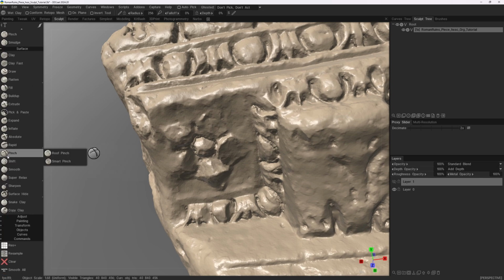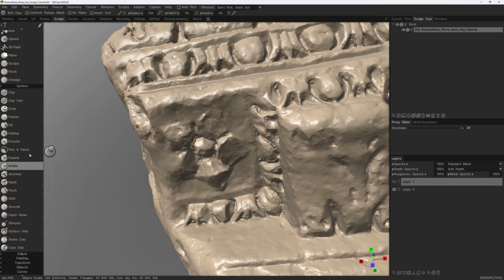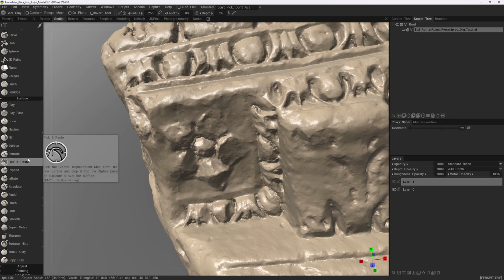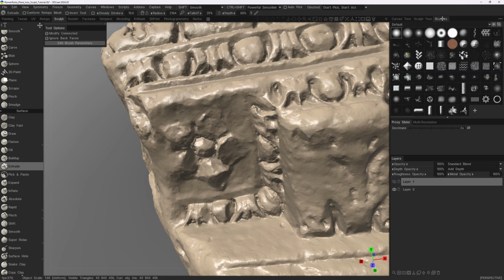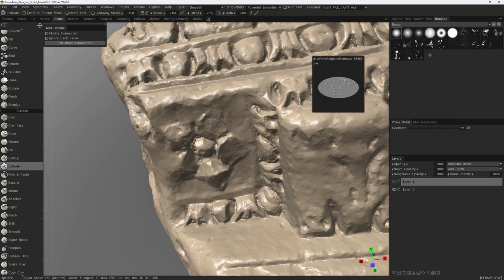So we're just going to do a little bit of an extrude there. Go back to the extrude. Brushes. Yeah, I think that's good.